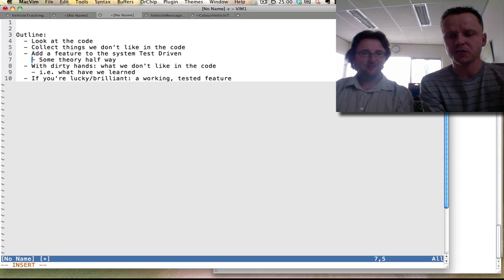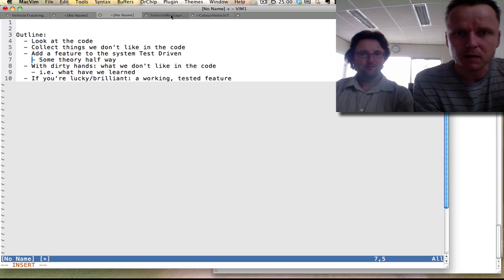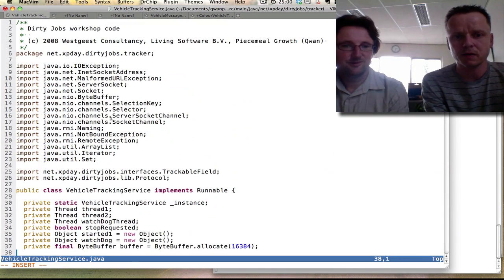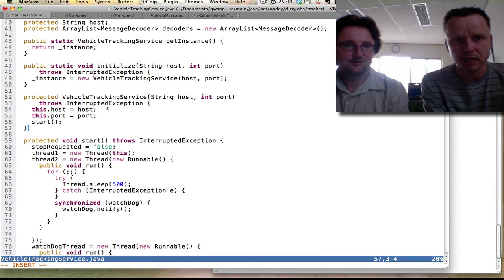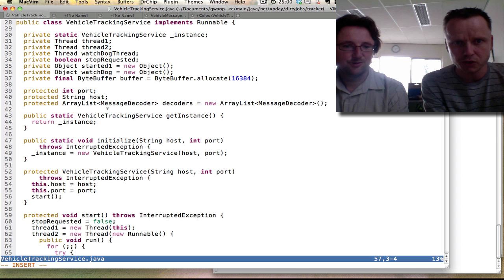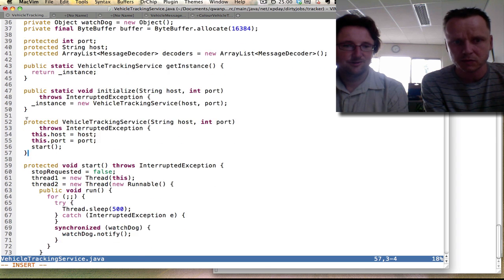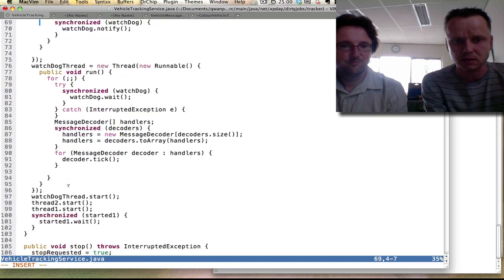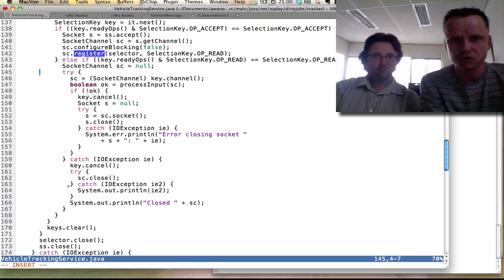Yes. So to give you an impression of the code, here it is. There are 2 classes that are interesting. This is a tracking service, which, as you can see, has some construction logic, and it starts something, and that starts some threads, and that starts listening on a socket.